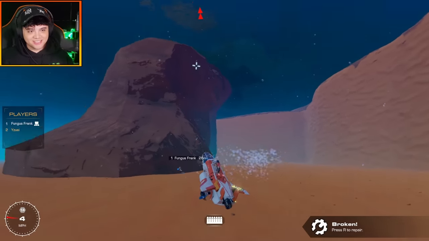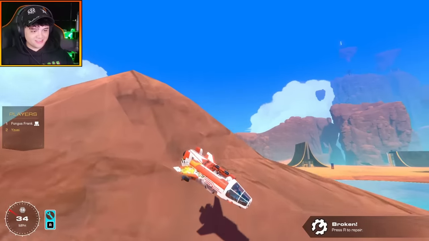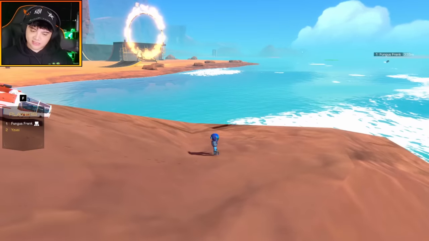What a round. Did you see the jump I did over this rock? No, the rock jump was actually crazy. I didn't expect it, but out of nowhere you go flying over. It was really cool. Well, it seems I can beat him. But that's all three of the main rounds done, so you still win, Frank.